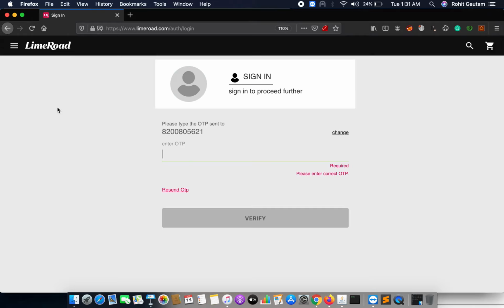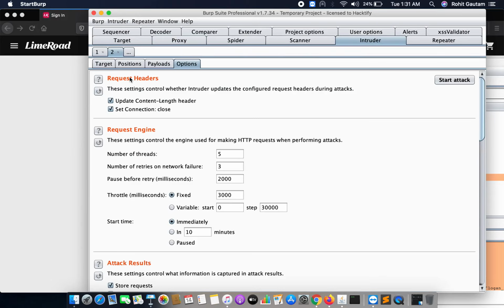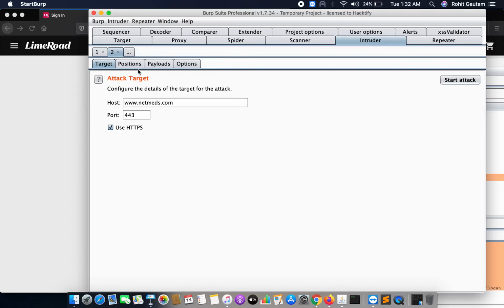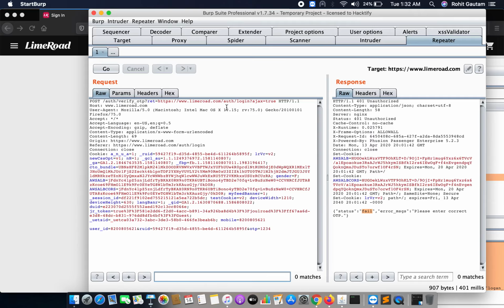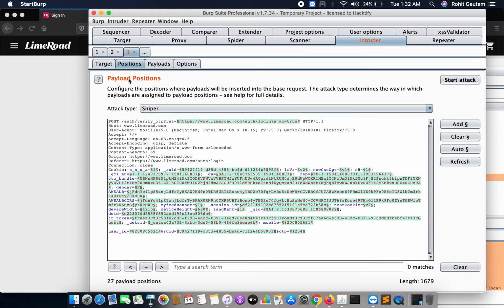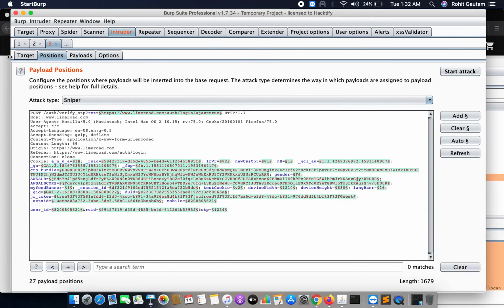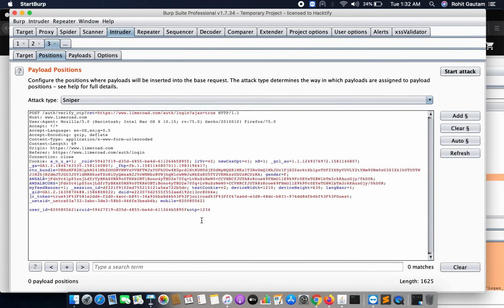So I have come to know that this is the wrong OTP, but I have captured the verification request. It is not in my intruder tab yet, so I'm going to send this request to the intruder tab. I will go into positions and set a position.